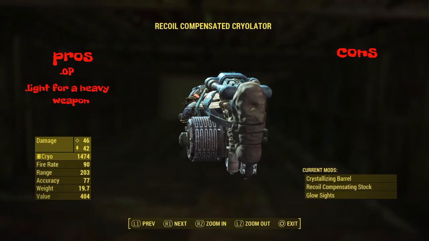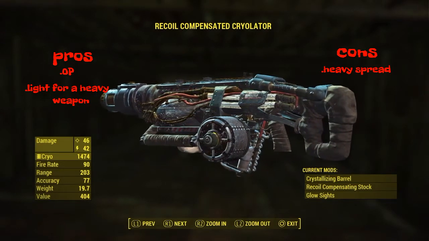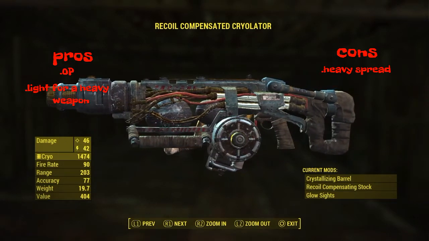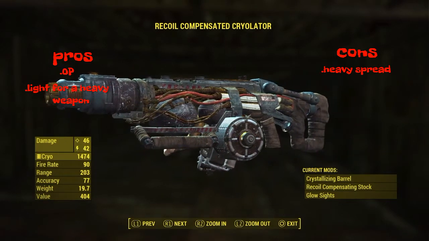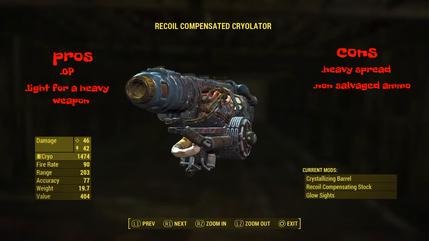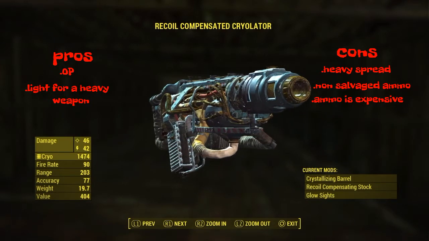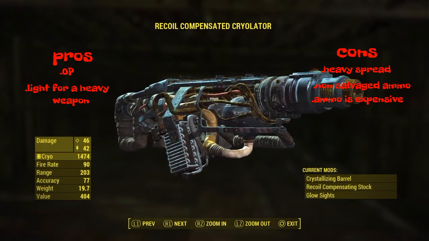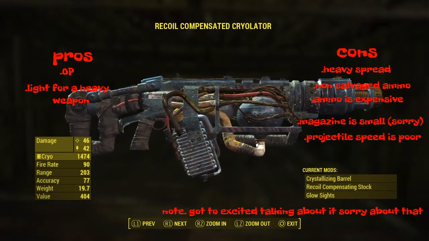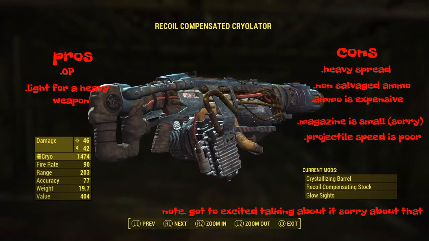Cons. First up, the projectiles themselves aren't very efficient, flame or machine gun wise. The spread's too heavy, the recoil's too heavy. Second, you can't find the ammo anywhere. It cannot be salvaged, you must buy it. Leading up to the next point, the ammo is very expensive. Extremely expensive. So yes, more cons than pros, but the pros make up for it. Oh yes, they make up for it.